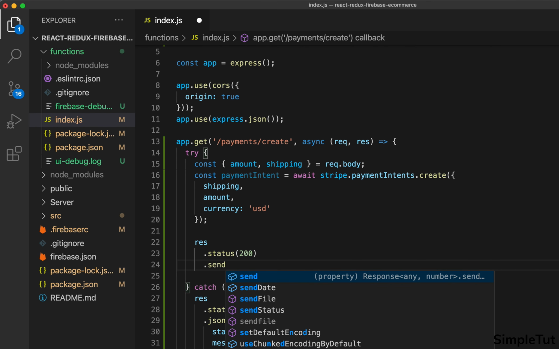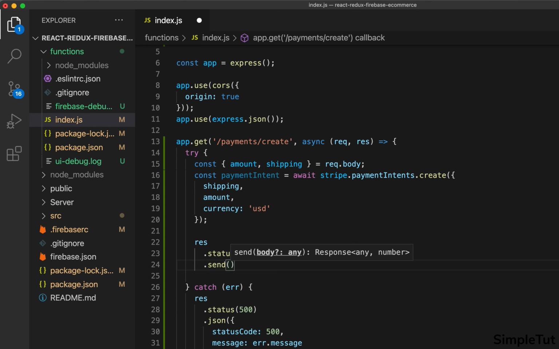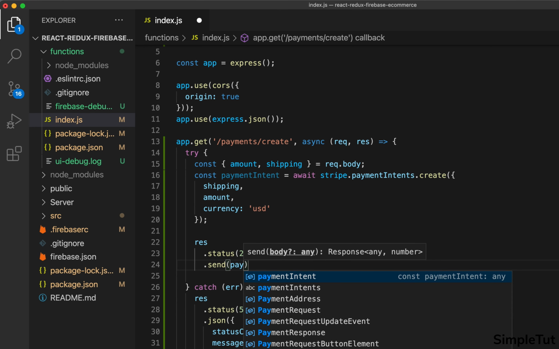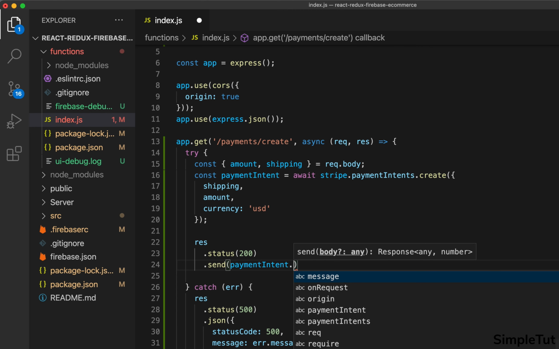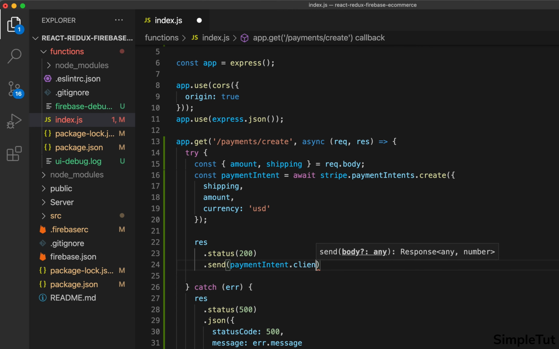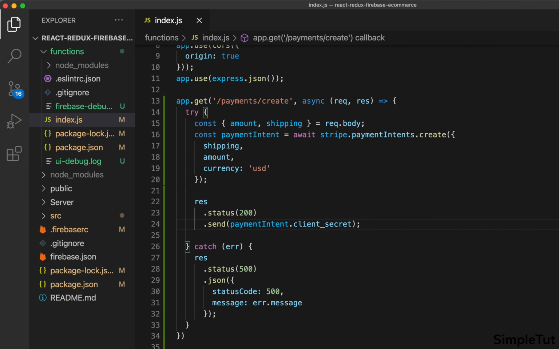And then we'll say send, and what we want to send back is the payment intent dot client underscore secret, right? And we can save those changes.